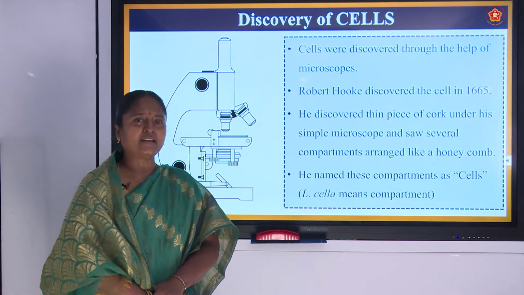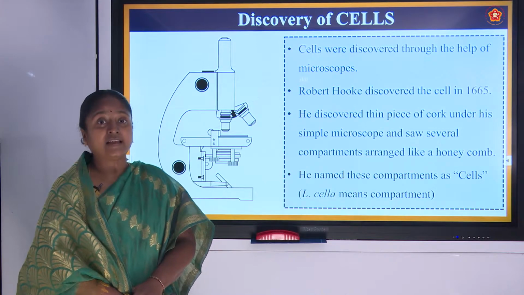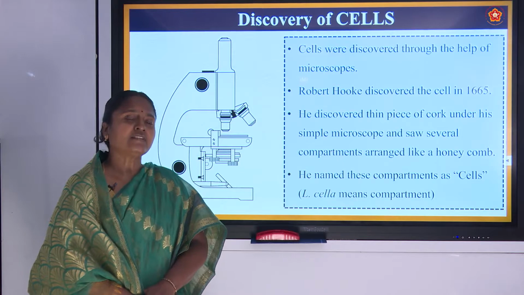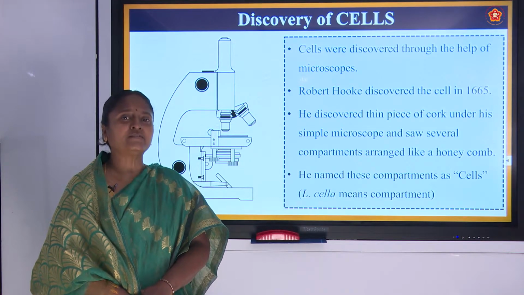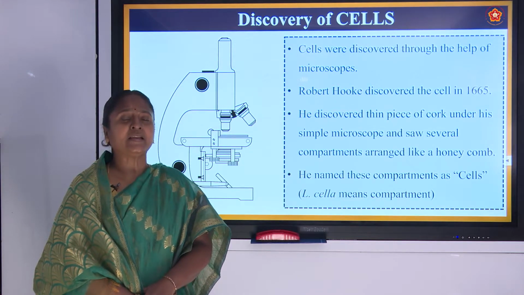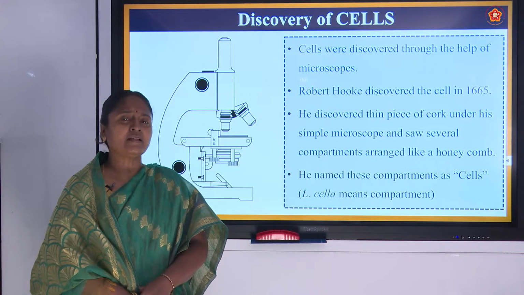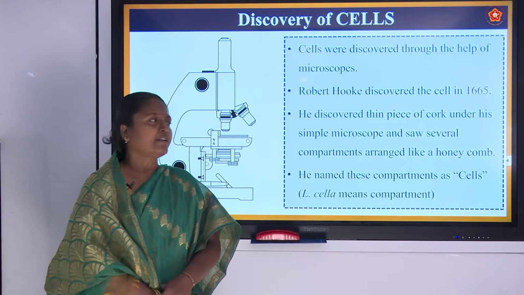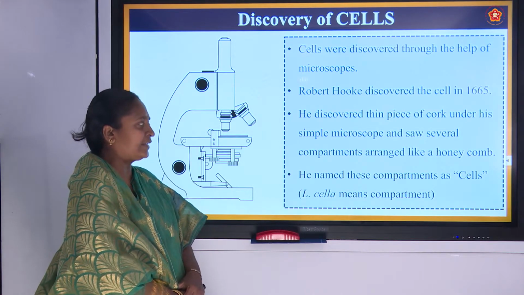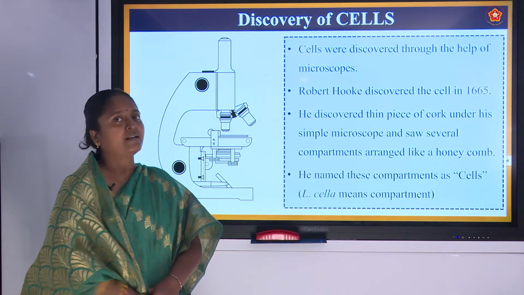Cell, you may know, right? Cells are small rooms present in jails. Cellular Jail you may have heard of in the Andaman and Nicobar Islands, right? The cells are small compartments present consecutively, so many tiny compartments combined together in one place. Similarly here, he could see small compartments arranged next to each other, and hence he coined the term cell.